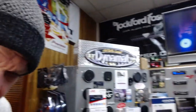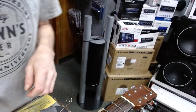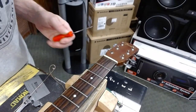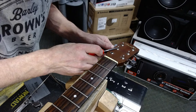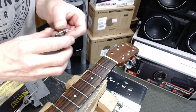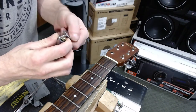Yeah, that's a great idea. My knees hurt. In fact, I'm going to use that, and I appreciate you saying that. You're one of the first people who's ever given me a piece of advice that I can use to test something. What I'm going to use is my little ice pick, and we'll put this in here, and we'll check. There's your destroyed gear. All right. Here's your brand new gear. Look at that. Turn that. See if that's smooth enough for you. Yeah, that ought to work. All right, there we go.